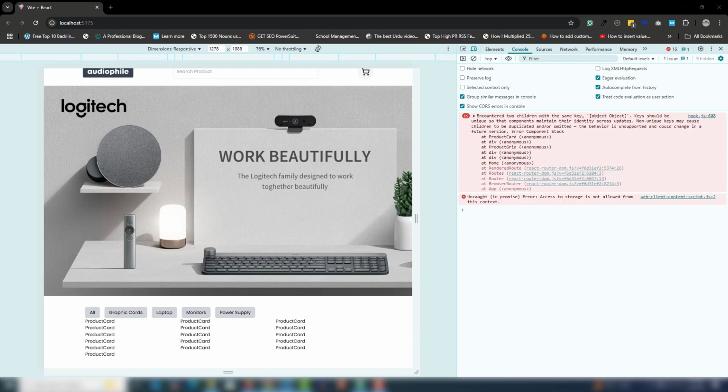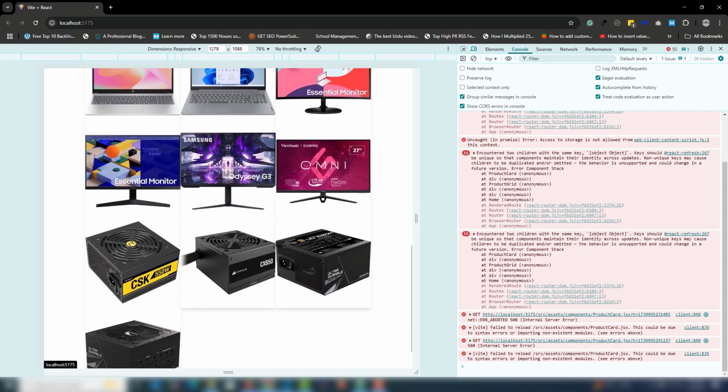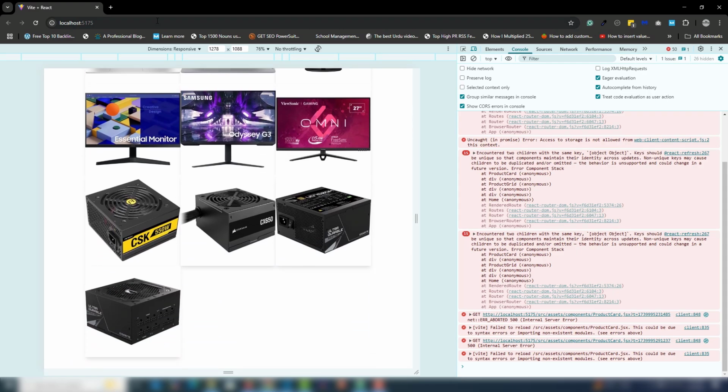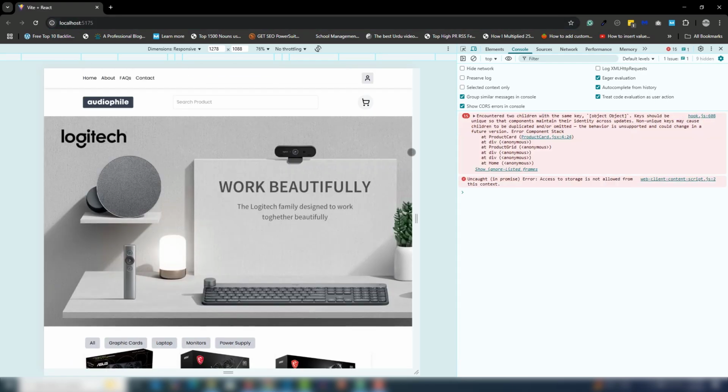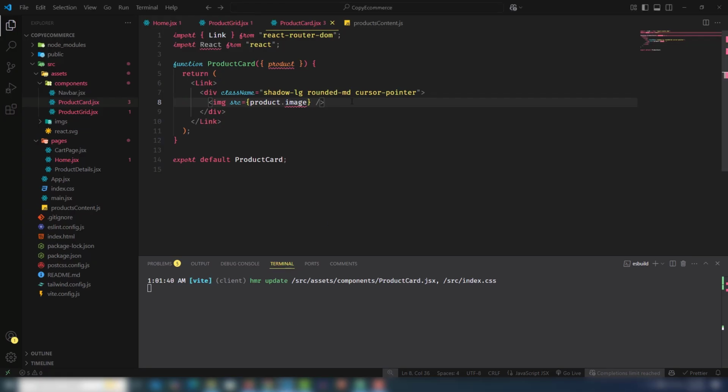Okay, just going to save the file, and there you go, guys. As you can see, more than 16 images, right? So I'm going to refresh my page, and don't focus on this one because this is a key problem. I will manage it later. Right, cool. So this is the image.